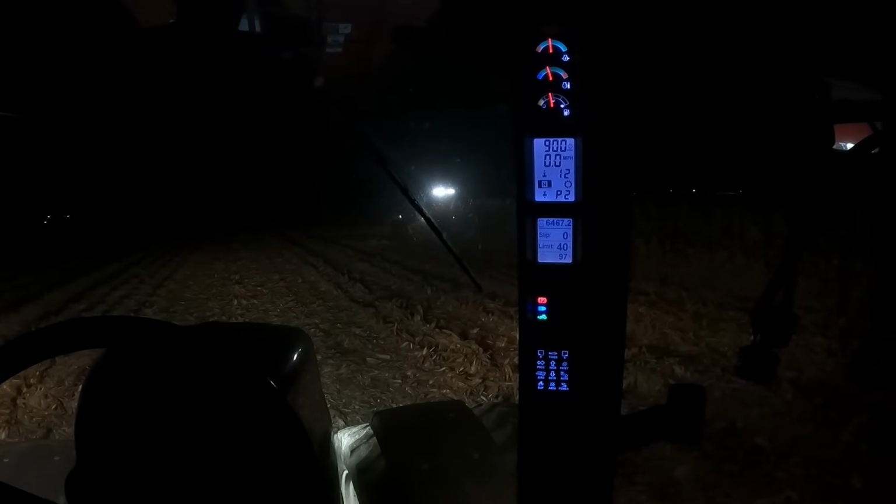That's good enough. Well, we are about out of trucks for the night. It's 9:45. Definitely our latest harvest night, but we honestly didn't get going until about 6 o'clock, so we wanted to run a little later tonight to get a good dent out of this field. So this might be my last grain cart load, but I think we're about 35 to 40 acres in. Not too bad.